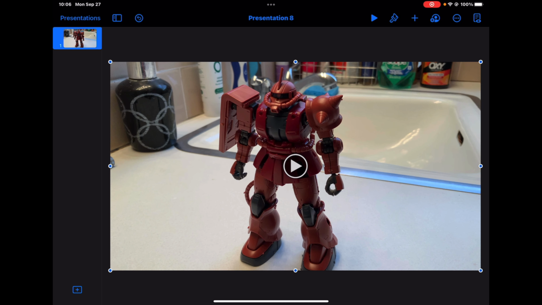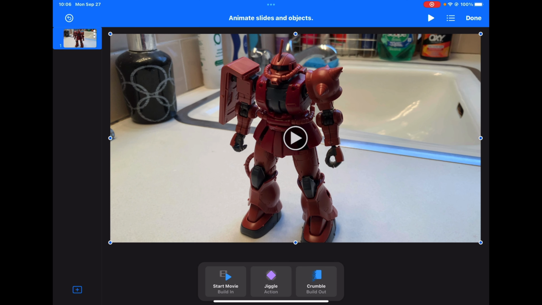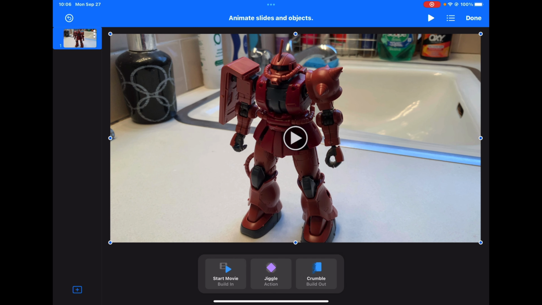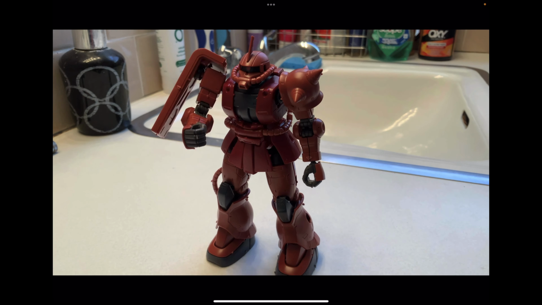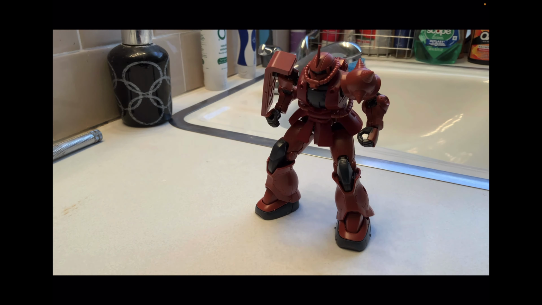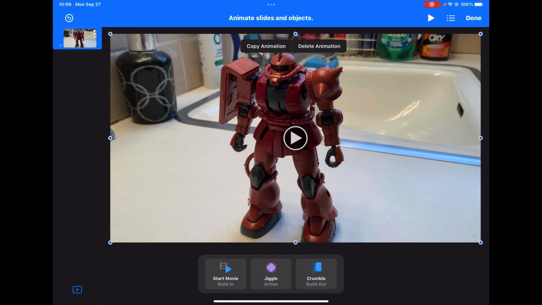So as you can see, that actually doesn't look bad, but the shake duration's a bit too long. So if you go to animate again, we can change that. You can go to duration and let's say 0.40 seconds. So now when we preview it, it should actually look better. Last time it didn't. But the shake was a bit before, so it's fine.